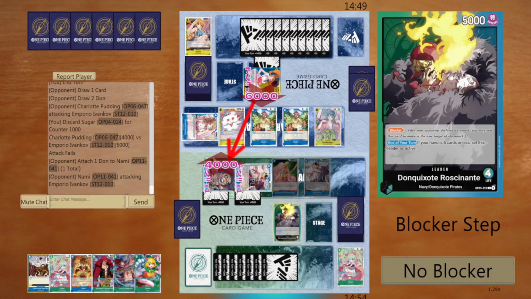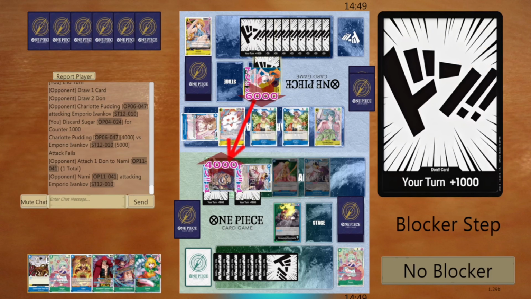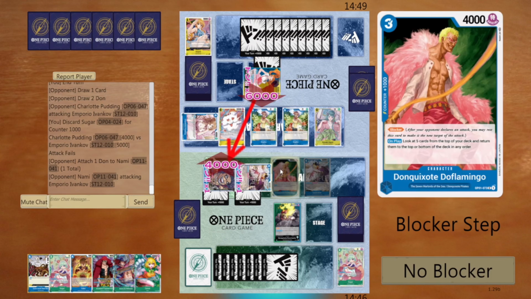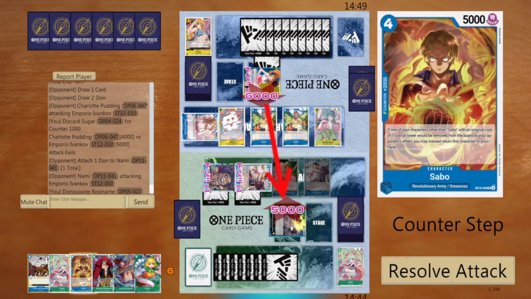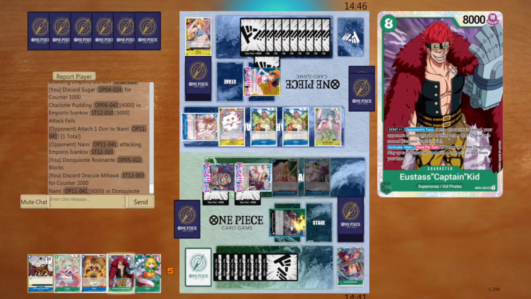Should I block with my leader and then 2k counter out of that? 9 Don for them still to work with. I kind of like that idea. Or maybe I should just not be greedy and let Ivankov go. I'm thinking here we do that though. We'll block with our leader, then give them a 2k. We'll see what we have, or they have.